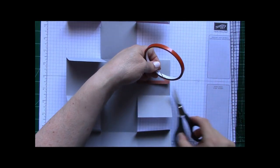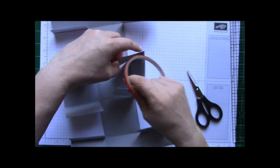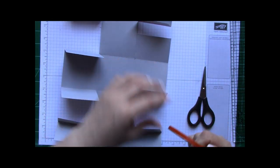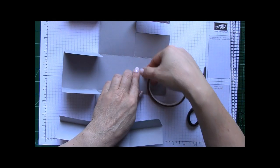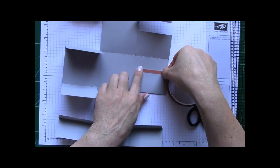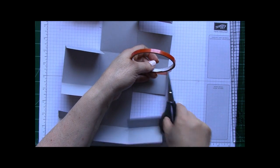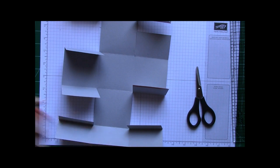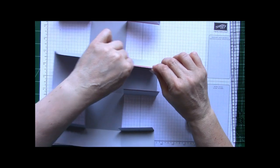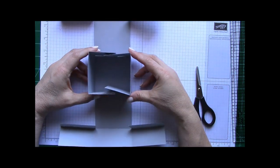I hope you all are following me with this project. And like I said, if you have any questions, just let me know. I'll see if I can help you through this if you need some help. Let's do one more here, and give that a snip. There, and I think we can put our sticky tape away. I have a problem seeing sticky tape today. So now what you see here is all of our tape being on here. This is going to go inside like this.